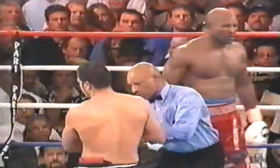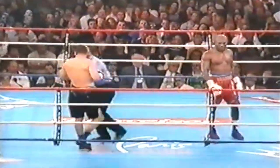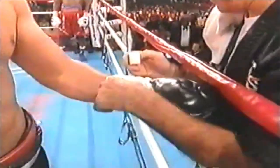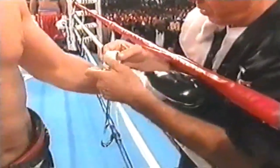They're going to have to stop it again because of the loose tape. Let's go, you guys. Real good. The third or fourth time it's happened. As mentioned, Holyfield has never had a 12th round knockout in his professional career. It looks like he's going to need one tonight to win this fight.